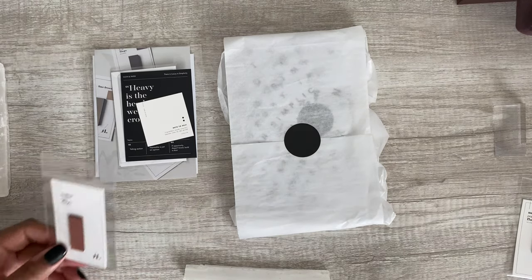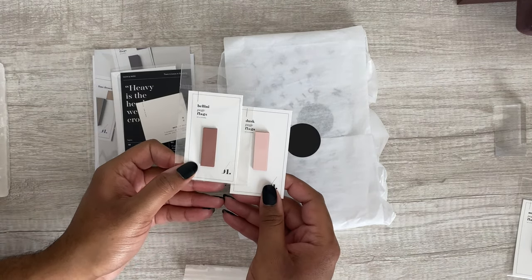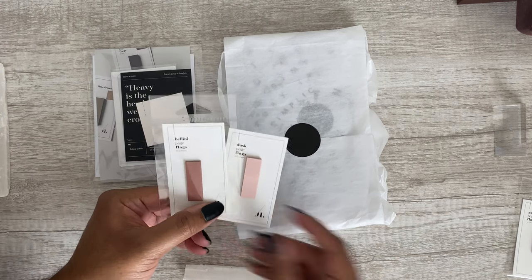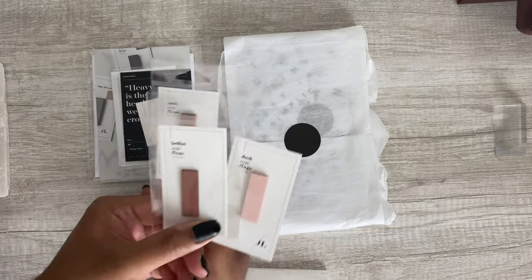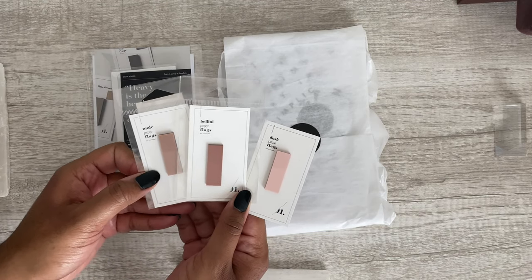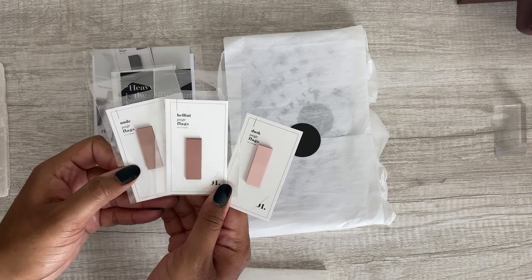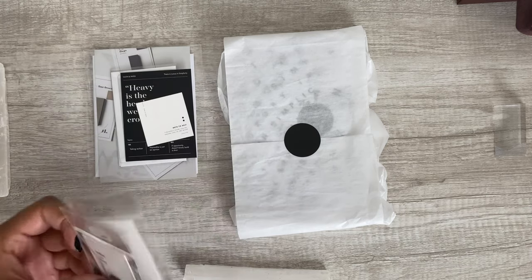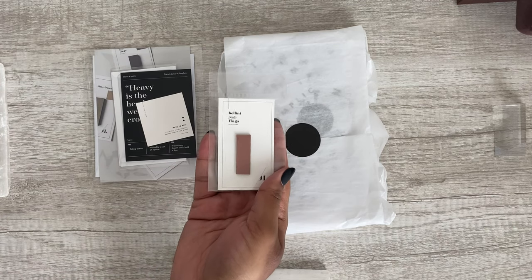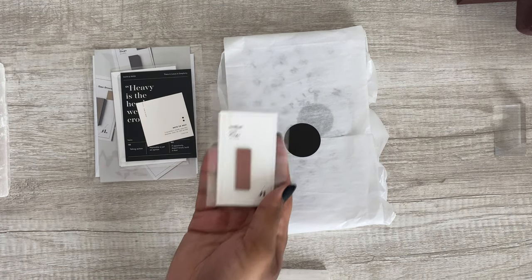For something a little bit pinker, that is their dusk, so you can maybe get an idea of the color. Does that help you see the color a little bit? It's almost like if you were to add the nude and dusk together. But I think that's a stunning new page flag color that came out during their cocktails.